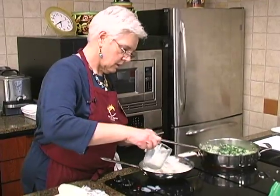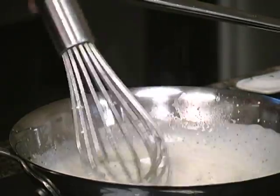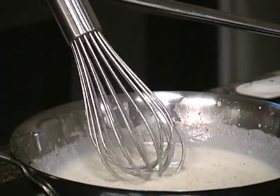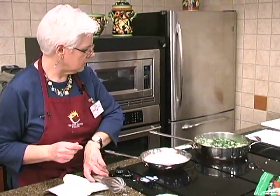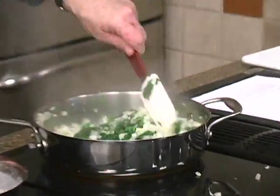Now, I'll just put a little bit more in. So that's a little bit under a cup. All right, now we're going to add, okay, I'm going to turn this on. Okay, so there's our sauce. Now we're going to add the cream cheese to it. And give this a quick stir because this looks like this is ready.